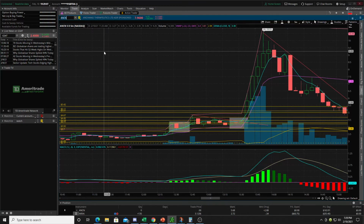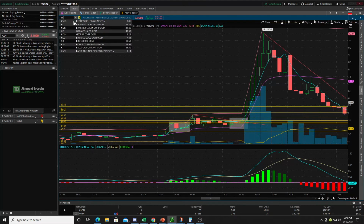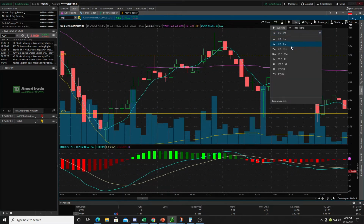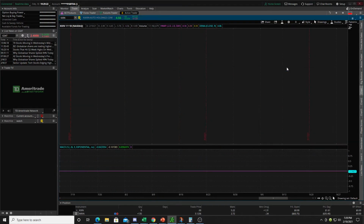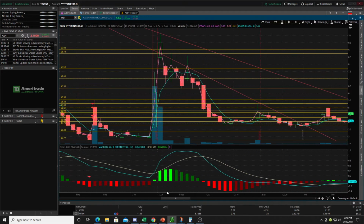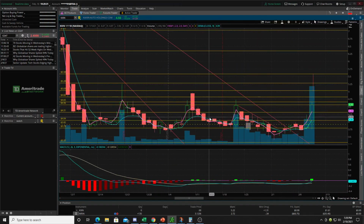So those two stocks were actually parabolic runners, and then a few other ones were KXIN, which ran in the after hours. Now, I originally gave the alert on this back on the 25th at 390. So I'm going to go ahead and show you that right now as well. $3.90 on this particular stock here. That's too far back. Where are we at here? January 25th. Right here.